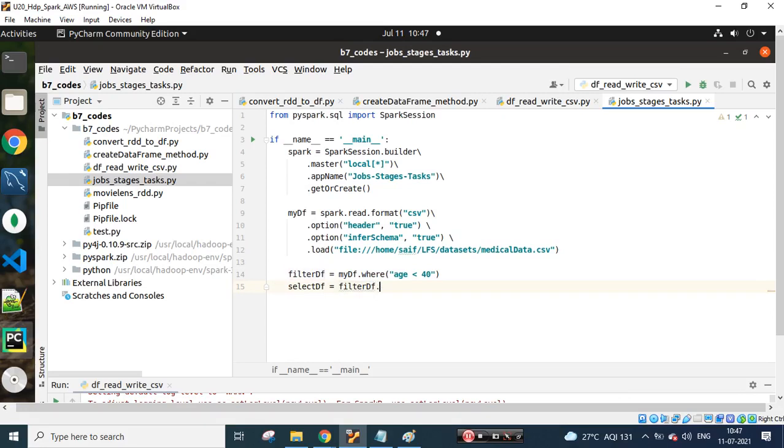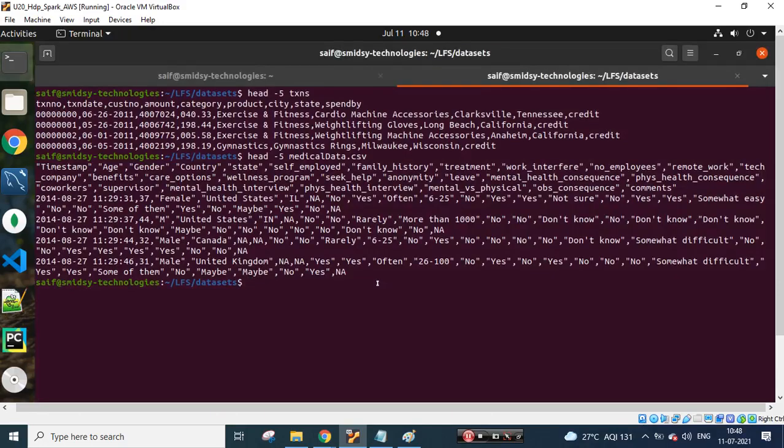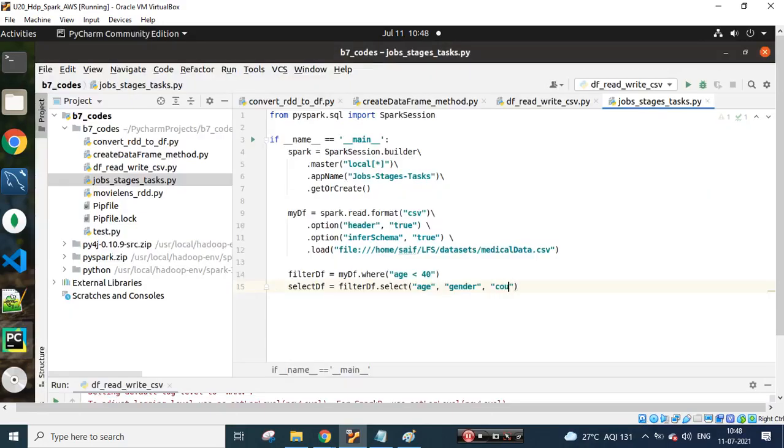So filter data frame. I'm trying to select a few columns, as I just showed. You can use any of the three approaches. As of now I'm quickly writing with one of them. So age, I need gender, and let's take country and state. A few columns I'm taking from here and there, any random column that comes to mind.